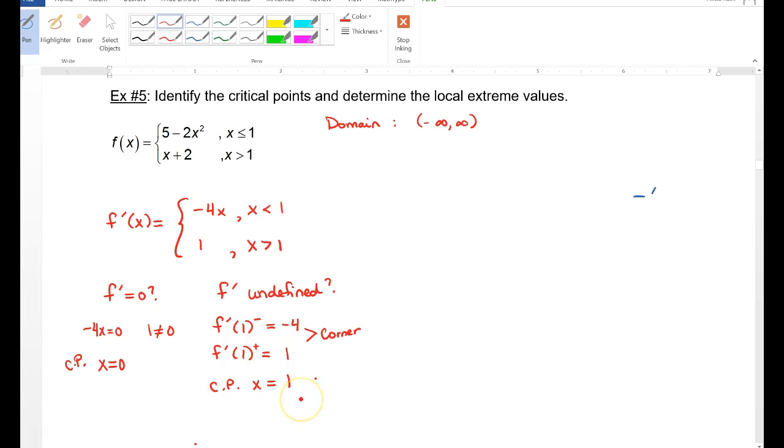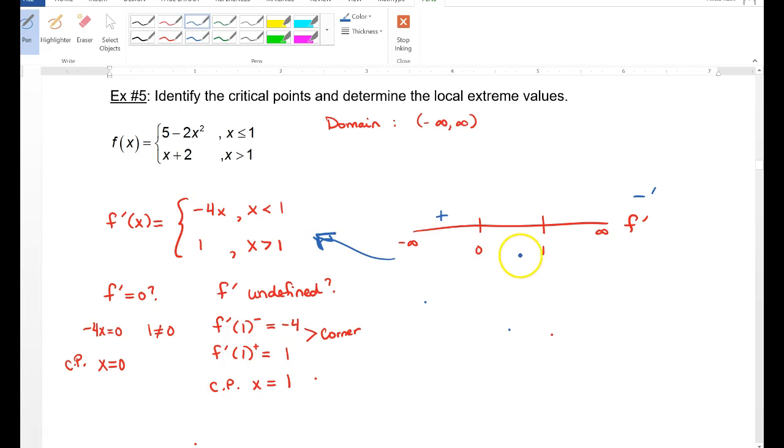That's the x value. So we're going to create a number line. This is still f prime. So we have 0 and we have 1, and it's negative infinity to infinity. Remember, I'm still plugging into the derivative. So let's look at the first interval. I have from negative infinity to 0, so let's plug in negative 1. Since this is a piecewise function, I can only plug into one part. Negative 1 falls into the first line, so negative 4 times negative 1 will be positive.